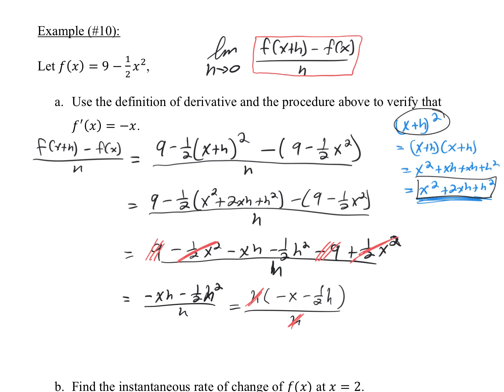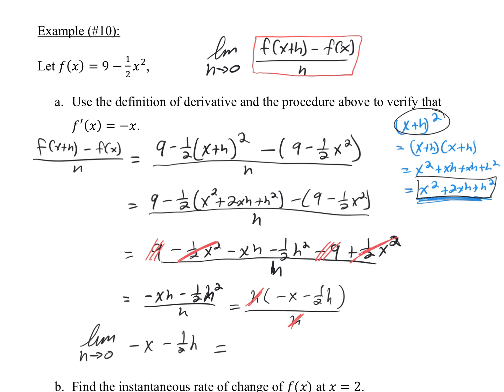All right then, so everything we've been doing is we've been examining this difference quotient up here. So now that we've figured out what this difference quotient is equal to, we now need to think about the limit of the difference quotient. So let's go ahead and write that down. What is the limit? H needs to approach 0. And what am I looking at? I'm looking at this thing I just computed.